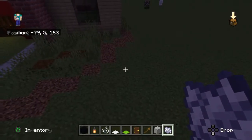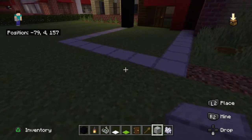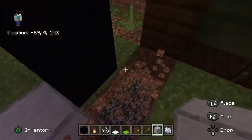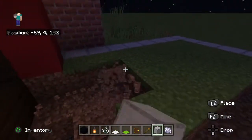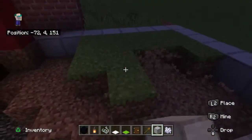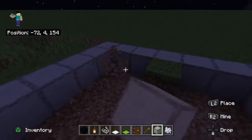So it looks a little bit better. We're going to have a pathway here that leads you up to the entrance of Chili's. I'm sure that you guys can imagine why. Just like this. Perfect. And then we can fill this in with smooth stone, or your material of choice. It doesn't have to be smooth stone. Smooth stone just works well for me because I use it a lot in pavements.